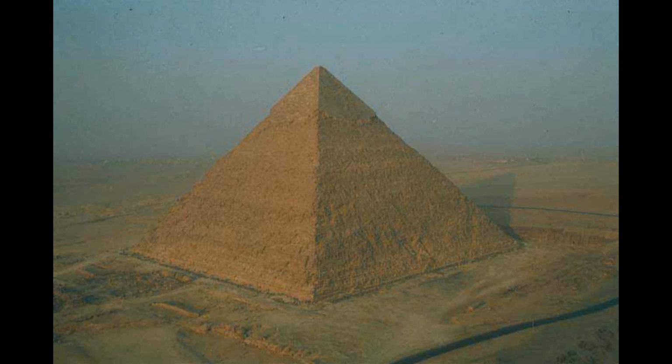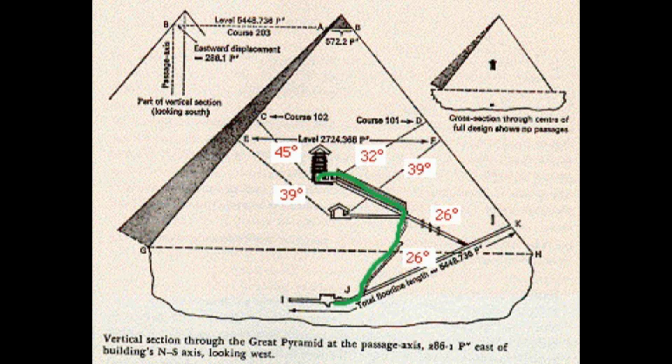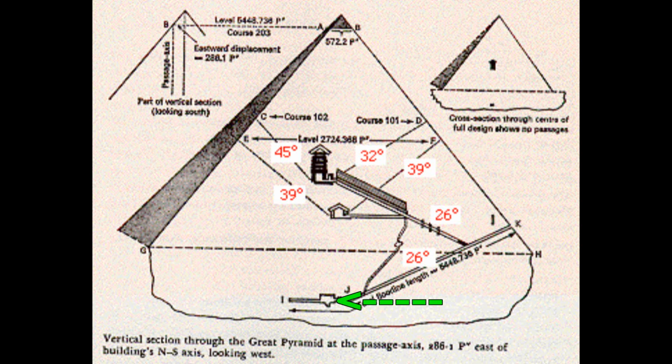Okay, so now we're going to move on, and we're actually going to run the pyramid. We're going to load the pyramid up, and we're going to run it. So what we need to run the pyramid, we have to start the day before and we need about 100 staff. Now, these people are used with goat skin buckets, and they're placed all the way up. You'll see a tunnel going up through the step chamber to the king's chamber. And you'll see down the bottom of the schematics the sump at the bottom of the pyramid. That's where all the water is kept, in the bottom of the pyramid.